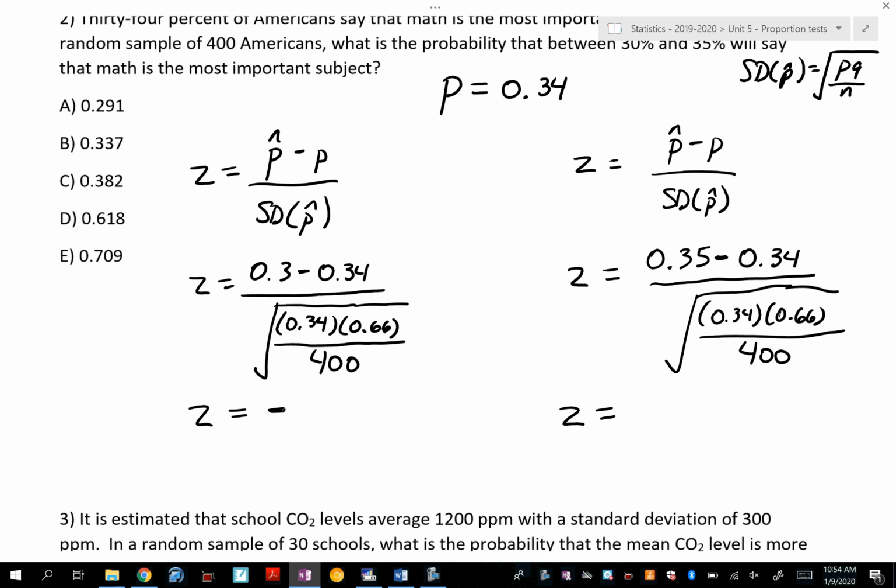1.665. Anyone else? 1.688. Oh, I got you. The 0.35 here should be 0.34. All right. One thing I like to tell students, especially as we move in the next month, is do you guys see the population proportion of 0.34? Do you see how you see that again in the denominator? That will always be true. Okay? So those numbers will always be a match every time.